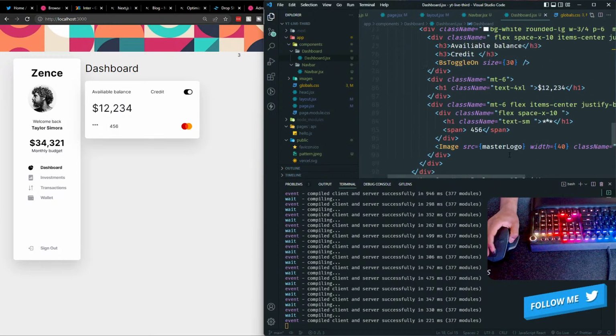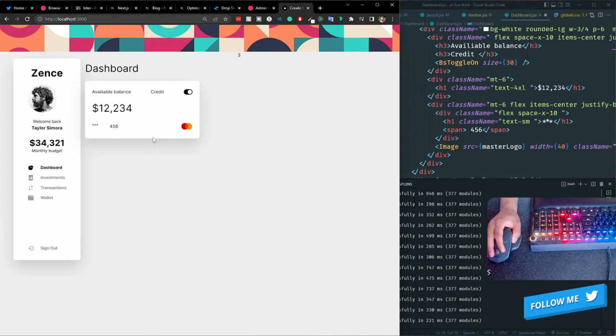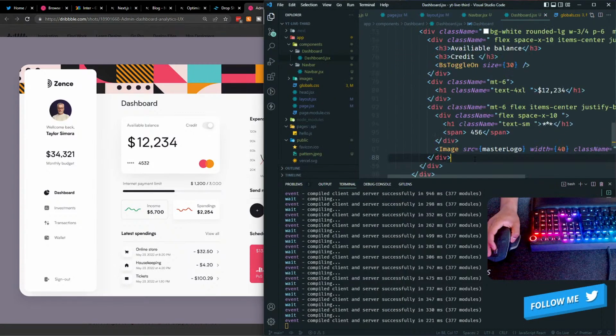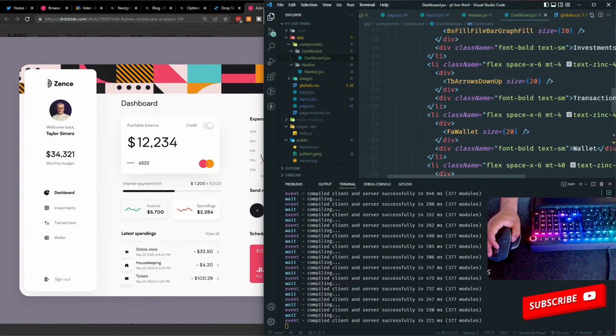So right here, we have the card. Let's do this part. I think after doing this part, I might continue to this, or if it's pretty straightforward, I'll probably finish it. But let's do the slider. I think somebody already made a slider on Tailwind, but I'm just gonna do it myself as well.